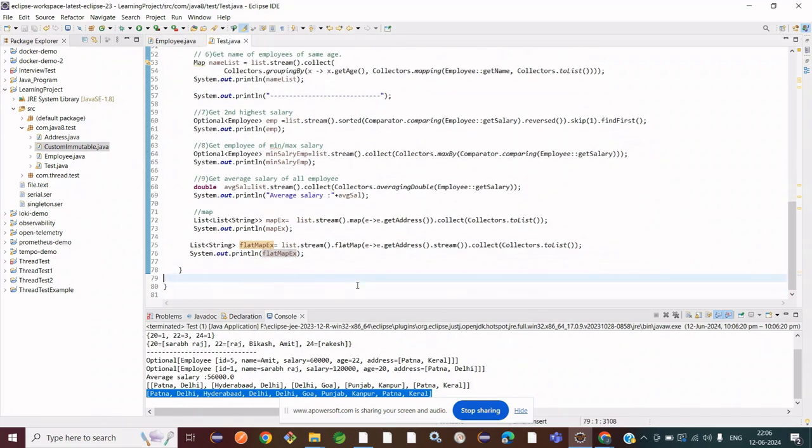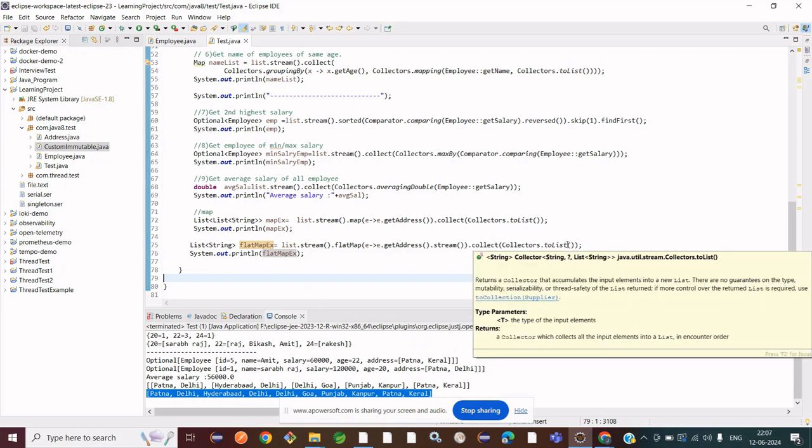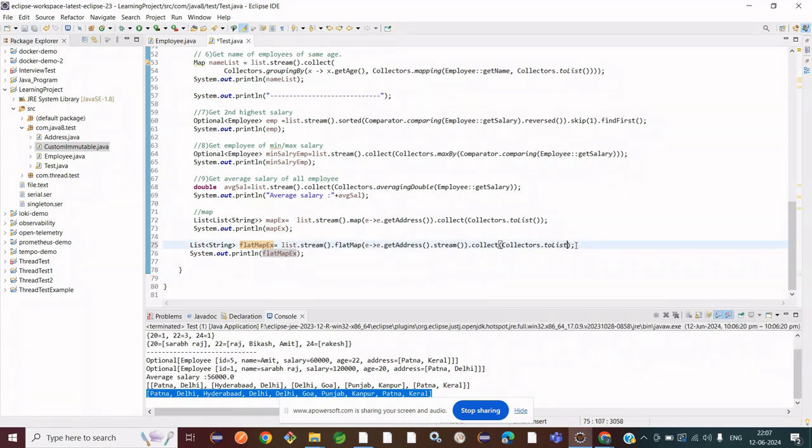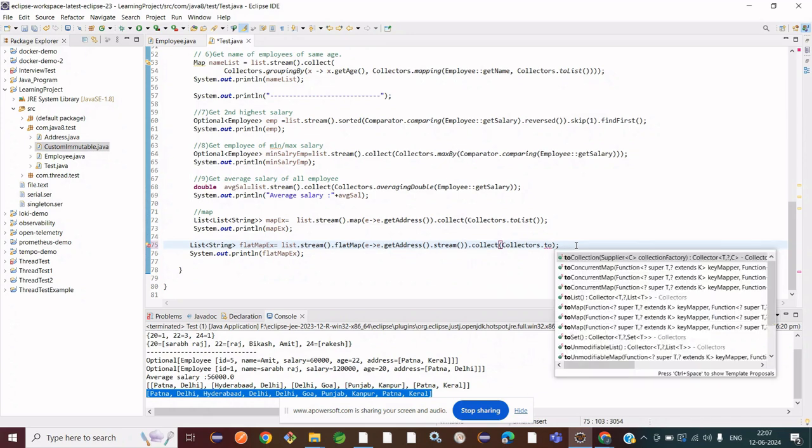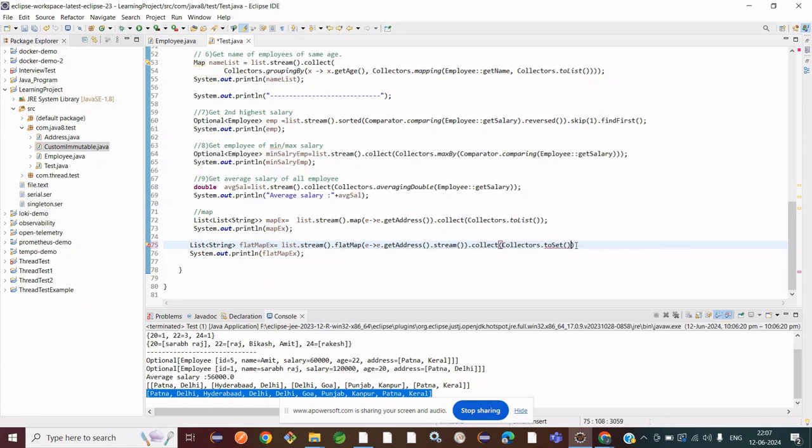We got everything in one list. In case you want to print only unique addresses, what can we do? Here we are returning a list, but we can return a set. If you return a set, it will remove all the duplicacy and only unique addresses will be printed. So let's check the output if we use set here.